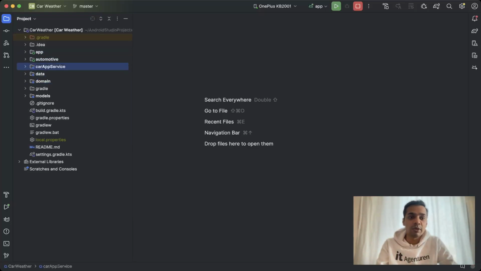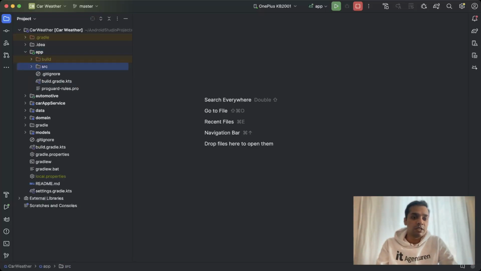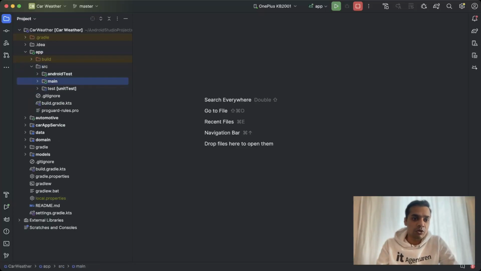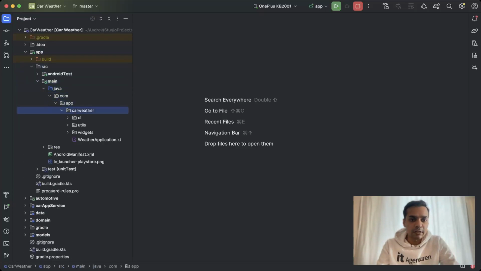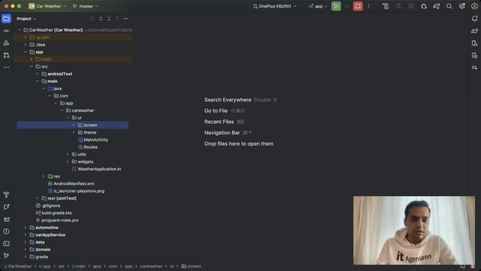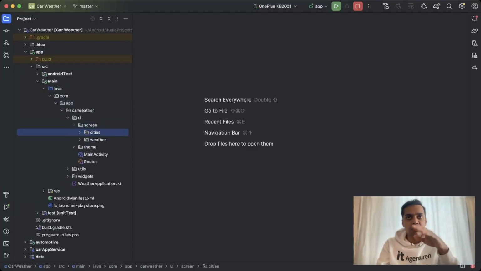So what have I actually built in the car weather app? In the app module I have used Jetpack Compose, and I have designed two screens, one for listing the cities and the second for showing the weather of the particular selected city.